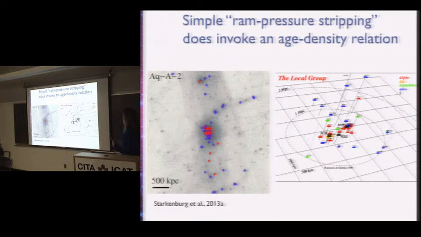And if you look at the distribution of these things, you see that it's not random, right? So you see that the red things, so the old and dead dwarf galaxies, are clustered around these two big ones. Whereas a lot of the blue ones are out in the field, with a few exceptions. If we then look in a simulation and we basically plot the same thing, you see the same kind of trends, you see that the old and dead galaxies start to cluster quite close to the Milky Way predominantly, and you see that there's a lot of blue things which are out by themselves in the field, with also a few interesting exceptions.